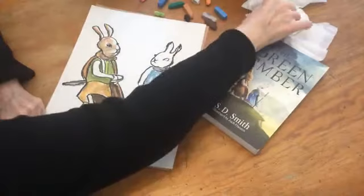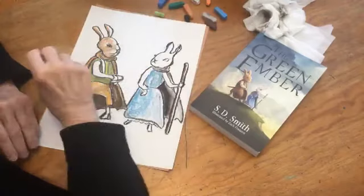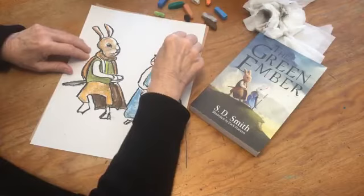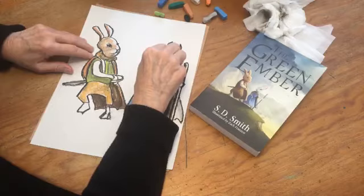Heather is a white rabbit. You can leave her white, which might be a good idea, or you can, I'll show you, put some touches of gray in. She's got a little bit of pink on her ear there. And I'm going to color her eyes brown. It really does look like her eyes are black.